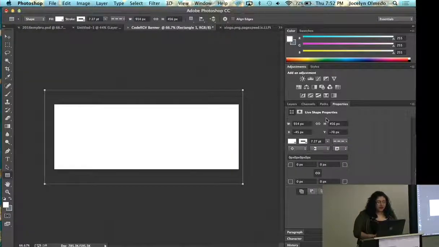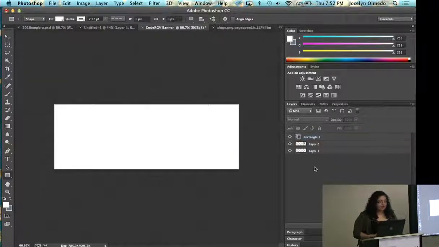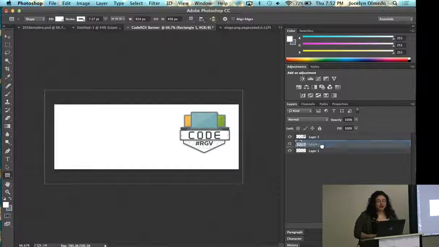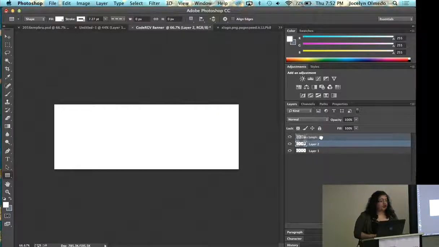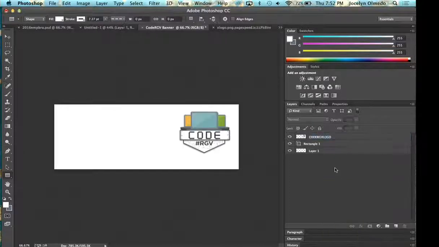Now, it's gone. And why that happened is because I'm going to draw your attention over here to the layers. Every time we create a new element, whether we add font or an image or anything like that, it creates a layer. So we're able to change the position of those layers, like so. We'll just drag our logo over here. A good practice is right here to change the name of what this is. So this is Code RGB logo. Perfect. And we just bring it to the top, and now it's there. And we can resize to make it a little bit smaller.